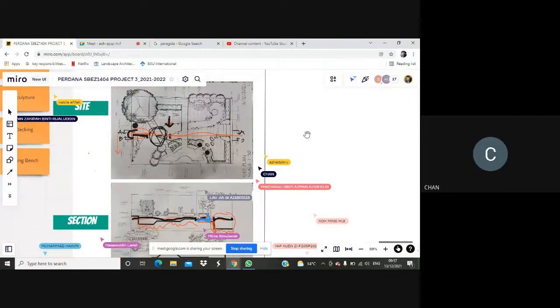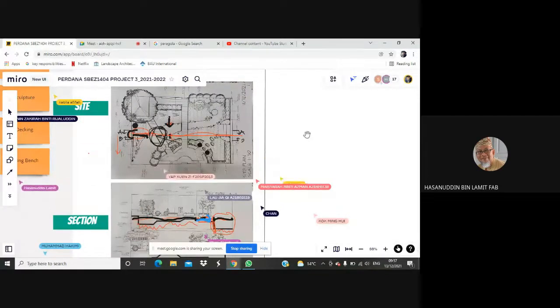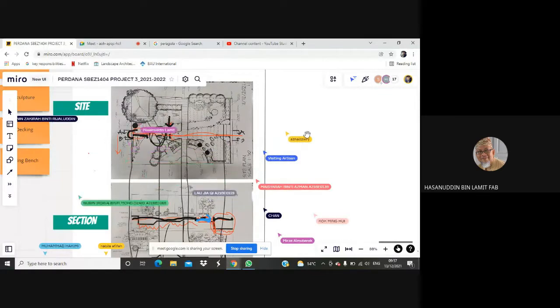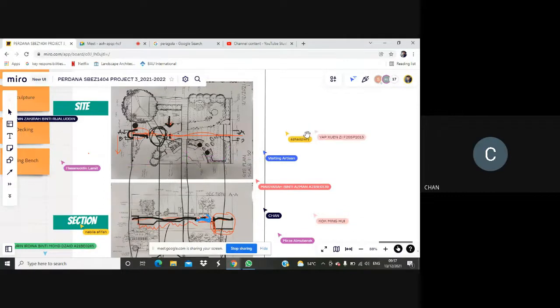What Madam Shikin is trying to imply is that with section BB, it's easy to do that. You just draw a line here like that and project it that way, isn't it? But with section A, you cannot do that, because it's looking the other way around, so you have to rotate the drawing. Yes, I rotate. It's just as simple as that, I don't have to rotate the paper.